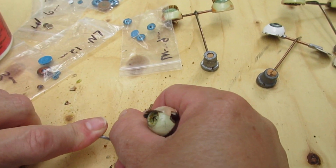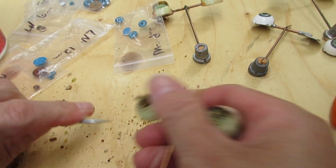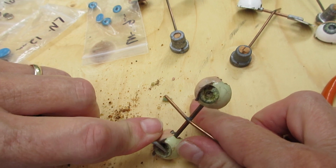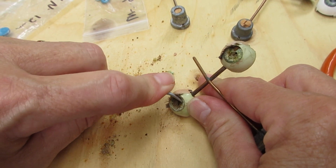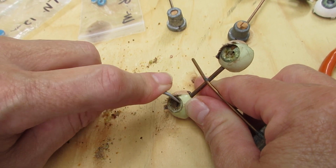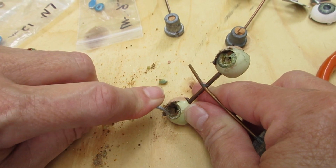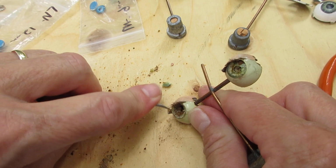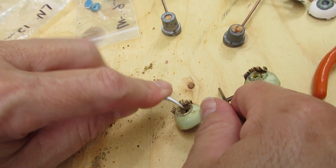Okay, so I hope this is helping everybody to learn. I can't see. Oh, sorry. Yeah, being left-handed, it's hard. But you just got to keep digging that stuff out. It does fall out.